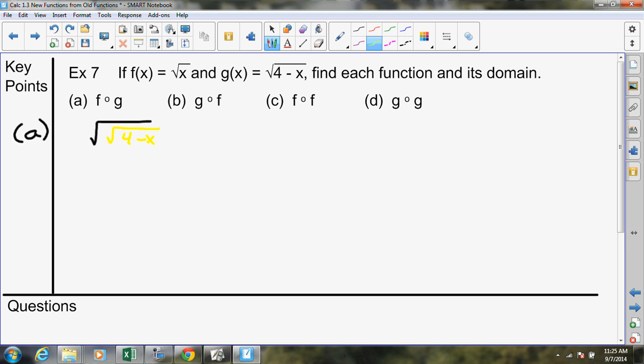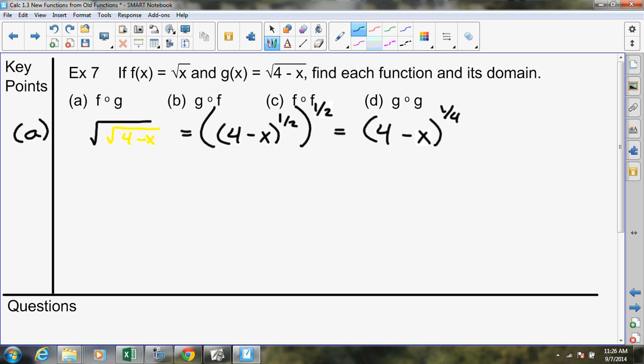There's our function. We have a root inside a root. To simplify this piece, it may be helpful to remember that a square root is a 1/2 exponent. So we have an exponent raised to another exponent. And do you remember the power to a power rule? If you have a power to a power, the rule was multiply the two exponents. 1/2 times 1/2 is 1/4, so we wind up with 4 minus x to the 1/4 power, which we could write with the radical notation 4th root. And so there we go.